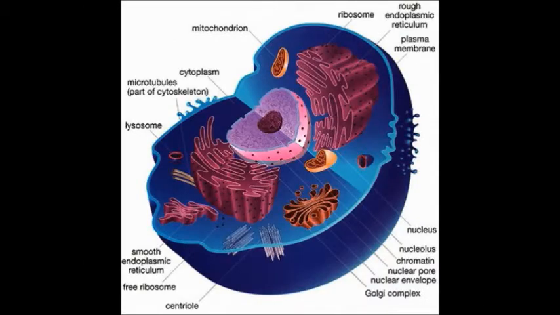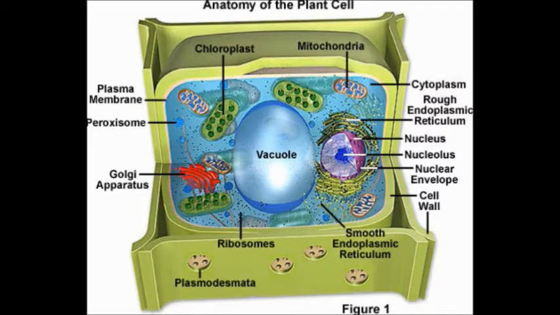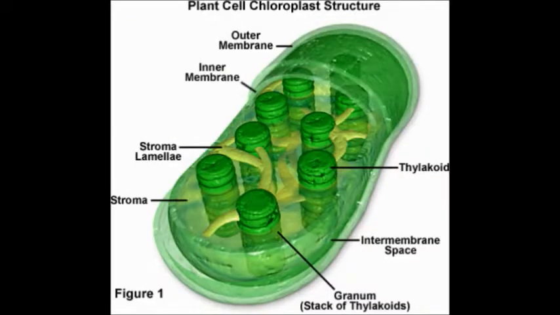There are also animal and plant cells. The difference being is that plant cells have a cell wall, they have chloroplasts, and their vacuoles are much bigger. Let's start with plant cells. They have chloroplasts, which is where photosynthesis takes place. Sunlight, water, and carbon dioxide are taken in and turned into glucose and oxygen, which are used to create energy.